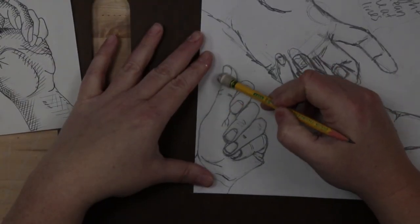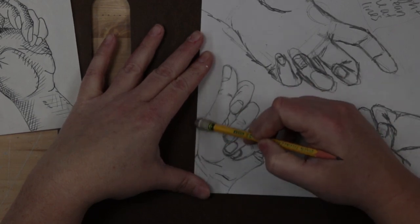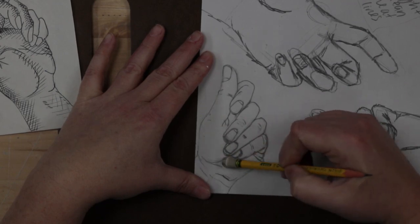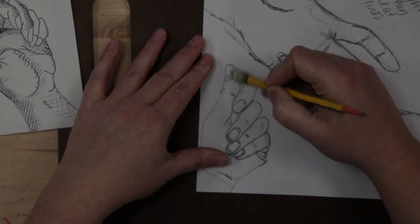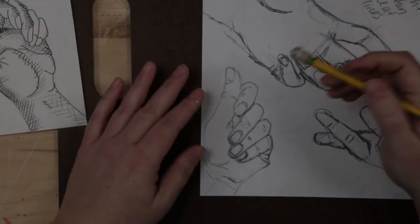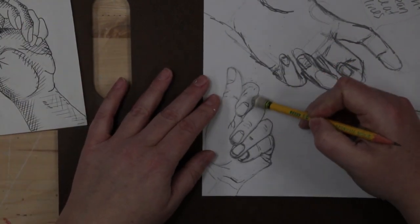So right now, the first thing I'm going to do is very gently and carefully lighten all my lines. One of the biggest, most important things that I want you to know about shading is that the job of the shader is to eliminate all lines. I have to get rid of all of these lines. I should not be able to see an outline when I am finished.